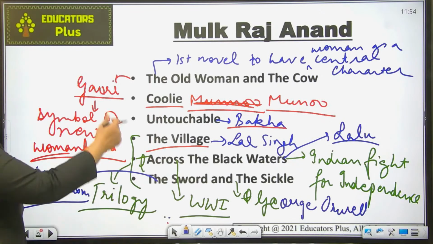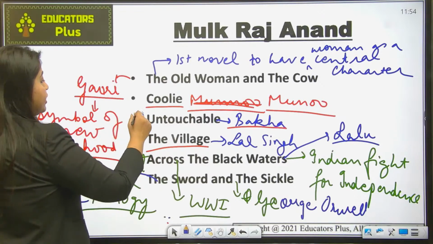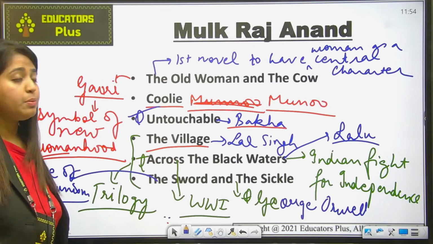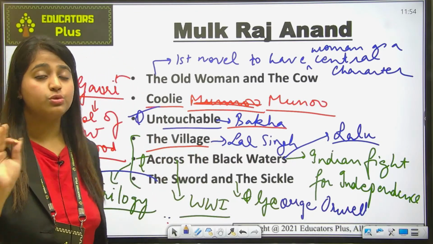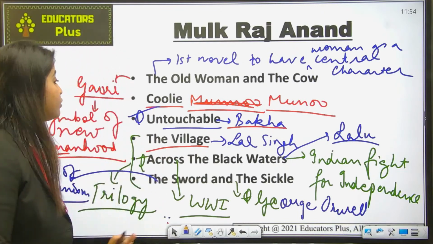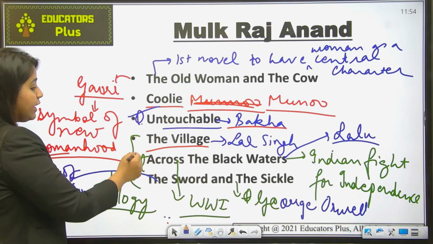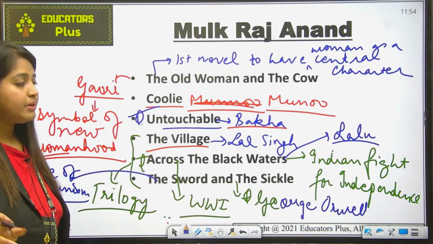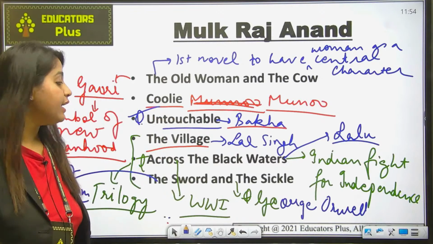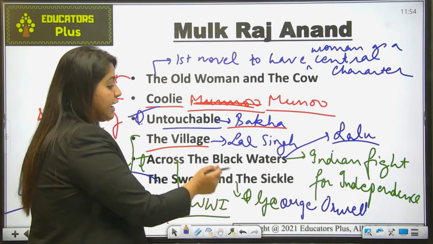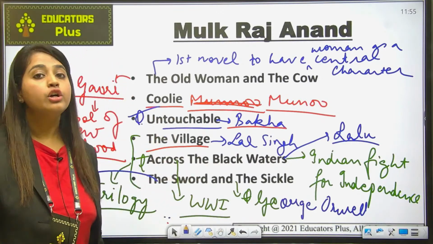So I have told you about the main works. The main important work that has जिससे deep में questions पूछे जाते हैं वो Untouchable है. Untouchable को आपको read करना है, सब चीज़ उसको अच्छे से समझना है. ठीक है, तो Untouchable सबसे ज़्यादा main important work है. इनका आपको जो 3 ट्रायलॉजी मैंने बताई है इसका सिर्फ आपको बैकड्रॉप्स और मेन कैरेक्टर्स याद रखने हैं. And please remember The Sword and the Sickle has been suggested by George Orwell to Anand.